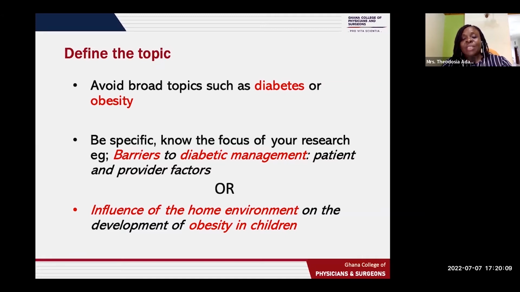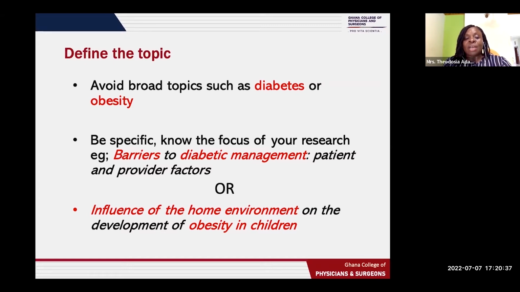So we have here two examples of broad topics: diabetes and obesity. Different aspects of these could be looked at in any research. So to be specific, for example, with diabetes, we could have a topic like barriers to diabetic management, patient and provider factors. So obviously, we are looking at the management of diabetes and barriers to that.